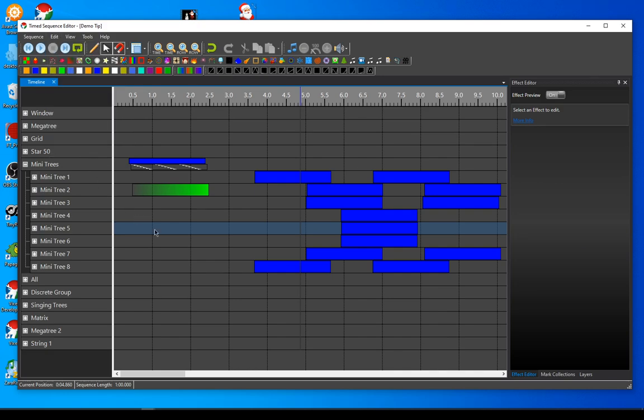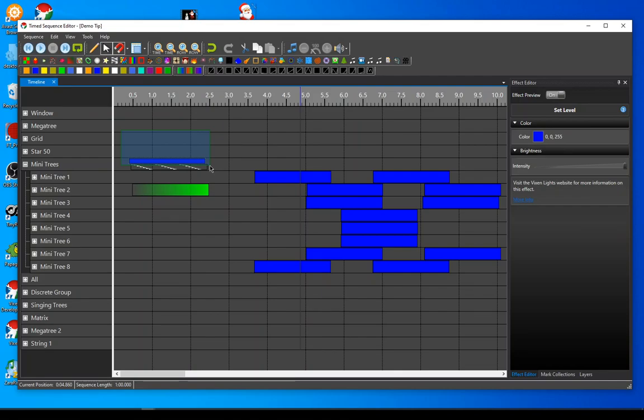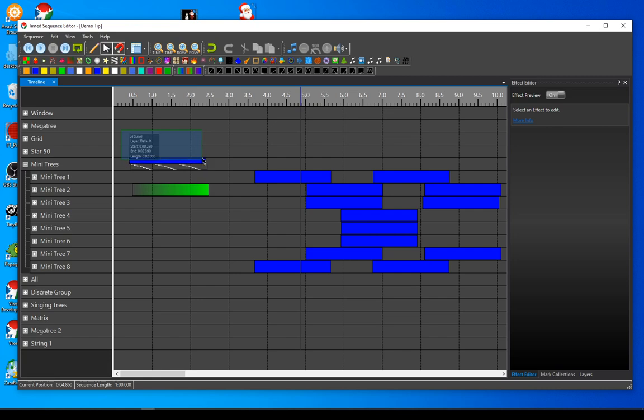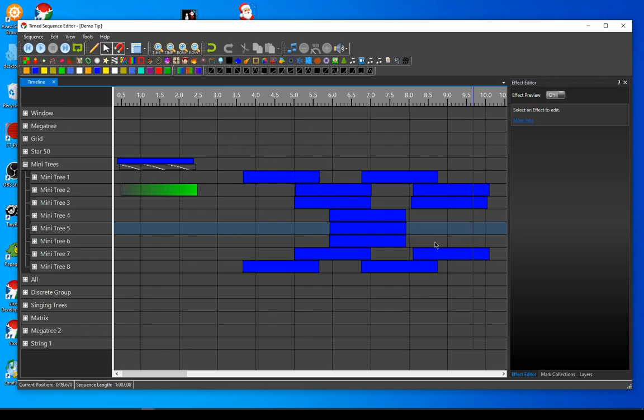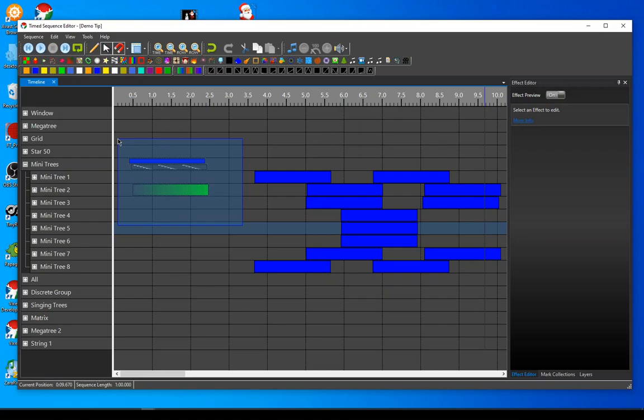So if I go to the CAD style selection box and turn that on, now if I drag from left to right, you'll notice that the box now has a green outline instead of the dark blue. And now I have to completely encompass the effect inside the box for it to be selected. Just touching it or catching part of the effect won't select it. But once I get the entire effect inside the box, then it selects that effect. But that's from left to right. Now if I turn around and drag the other direction from right to left, this behaves in the way of the standard type drag box, where all it has to do is touch. So with the CAD style, just by dragging in different directions, you can get both flavors of the selection box in one setting, depending on the direction that you drag.